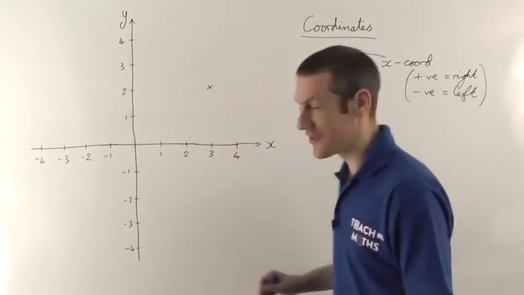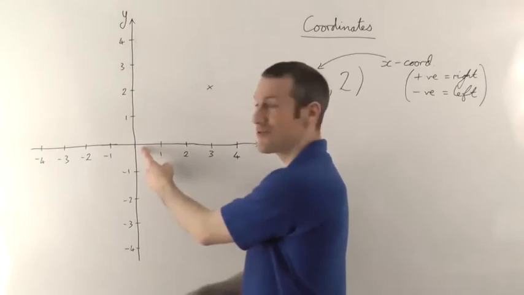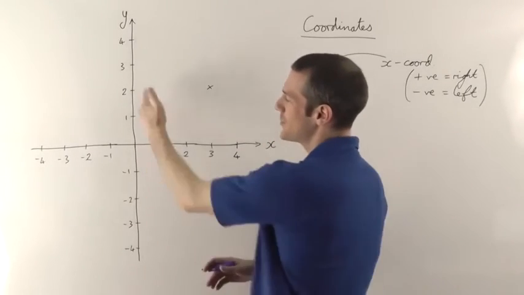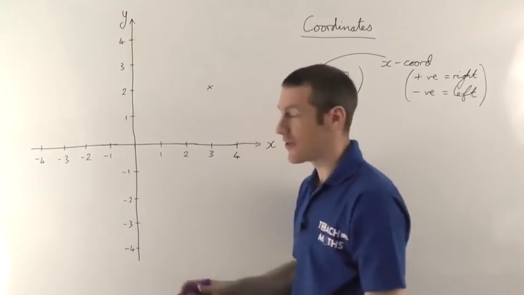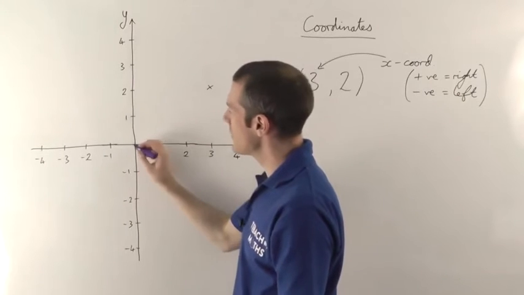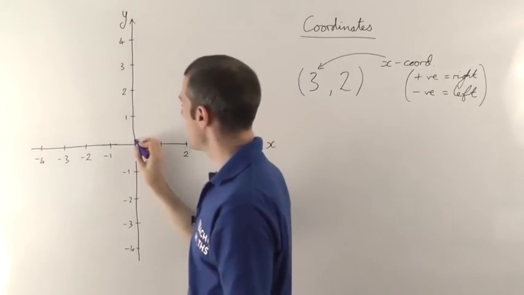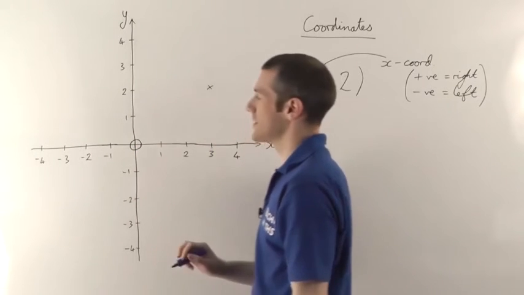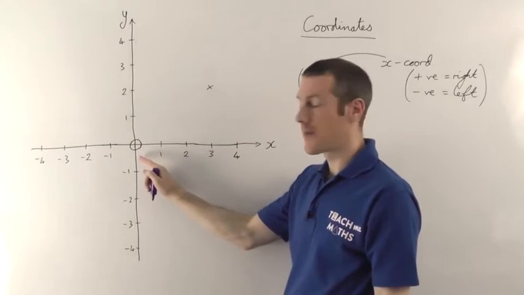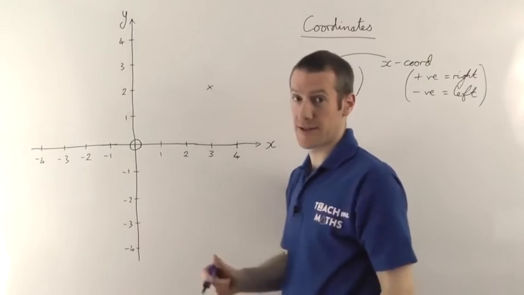Oh, and one other important thing that I've forgotten. You may have noticed there's no 0 here. Now the two axes cross at 0, and rather than trying to squeeze one 0 in here and another 0 here for both axes, you just put a sort of ring around the crossing point, and that is known as the origin. It's 0 on both axes.